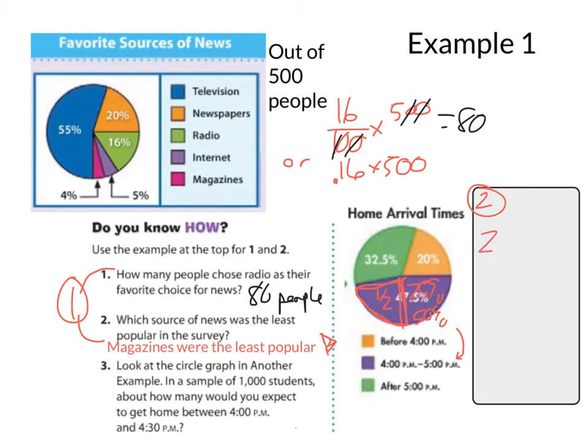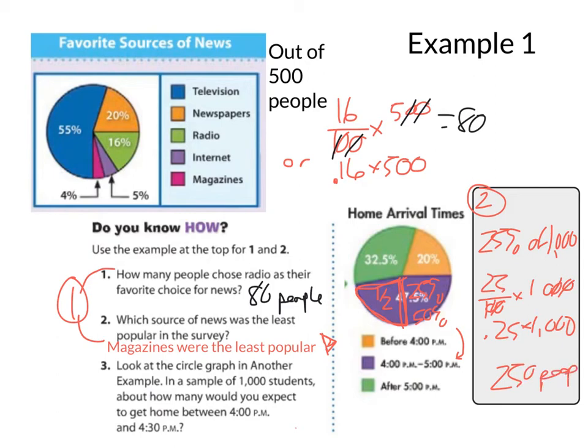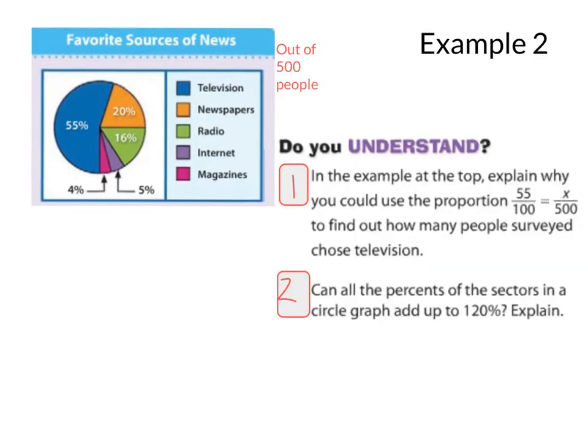And what's 25% of 1,000? I could do that this way, or like this. I think it's easier to do this most of the time. 25 times 10 is 250 people. And that's my answer. Moving on in 3, 2, 1. For example 2, you do not need to write the questions, but please write out the answers to 1 and 2, and I'll come back with the answers.